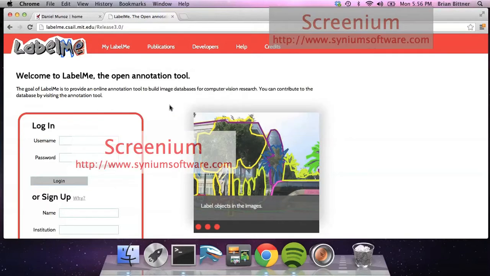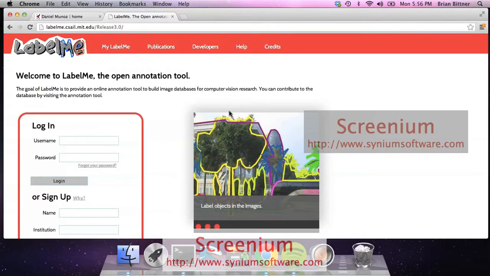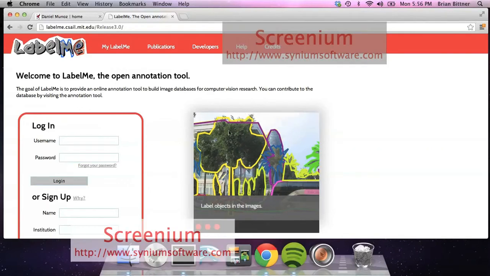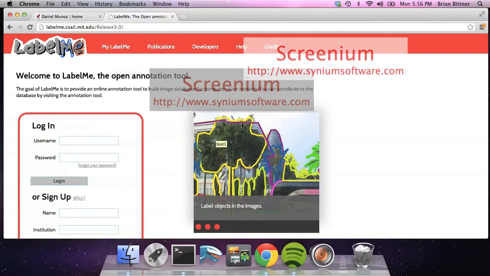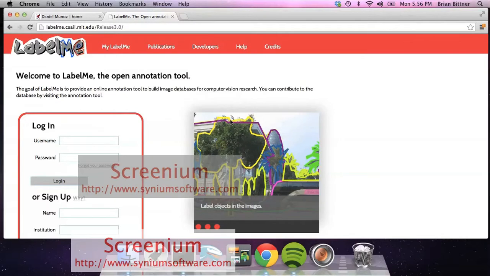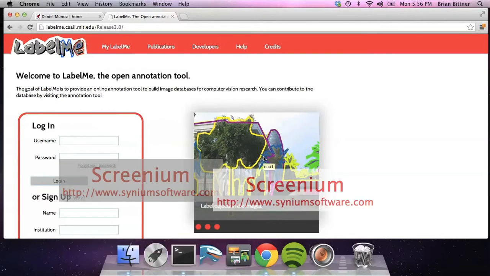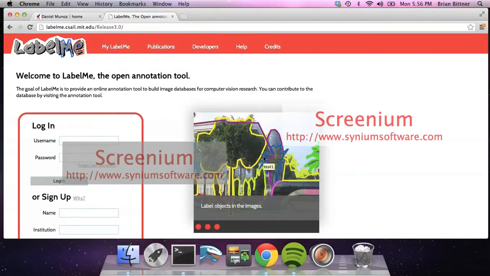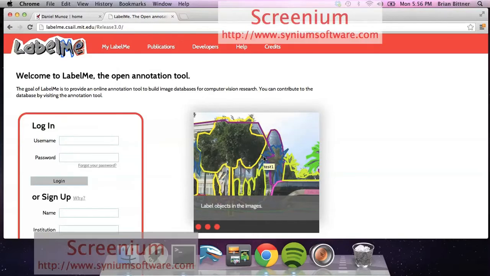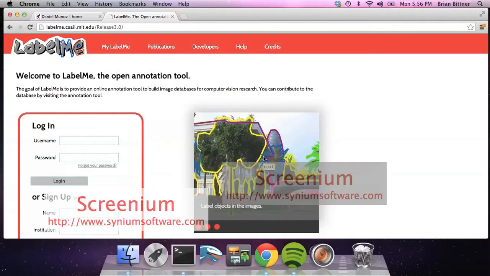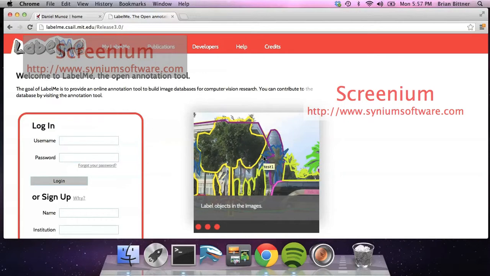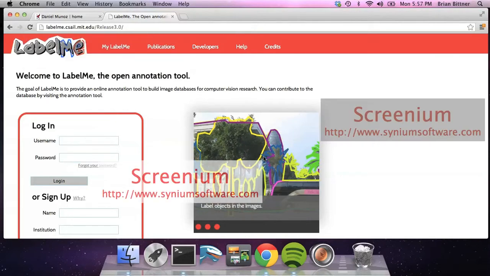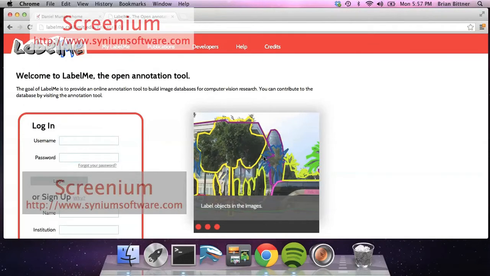What people do is upload their image repositories online and then label them there. You just click around an image, and after you click around it, you can designate it as whatever you want, and that way it'll assign to each pixel value a label, and then the robot's able to take that data and run the testing statistics I was talking about earlier.